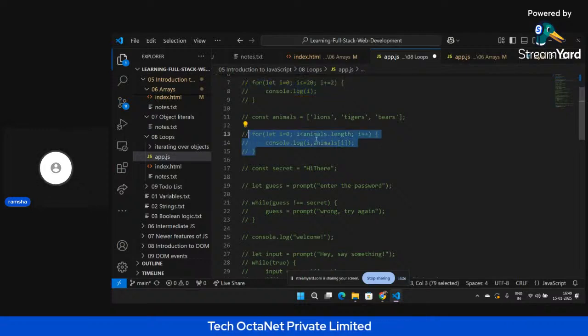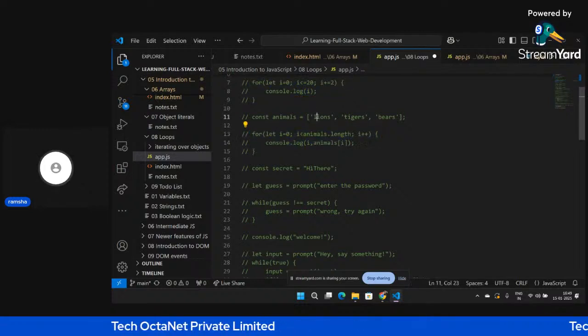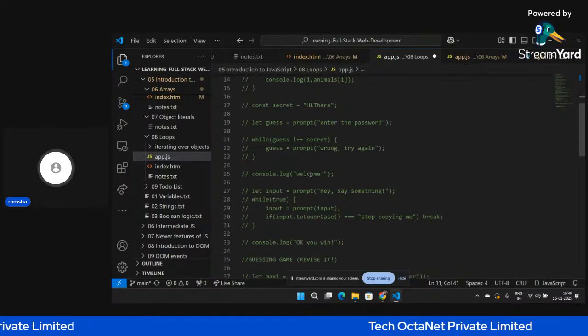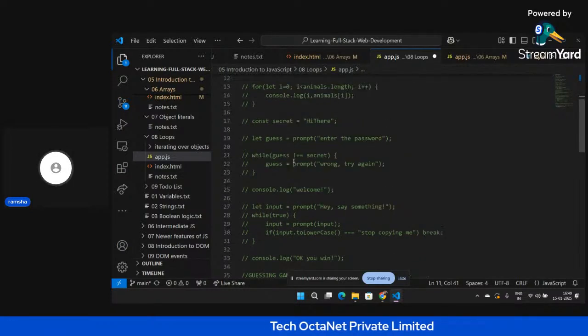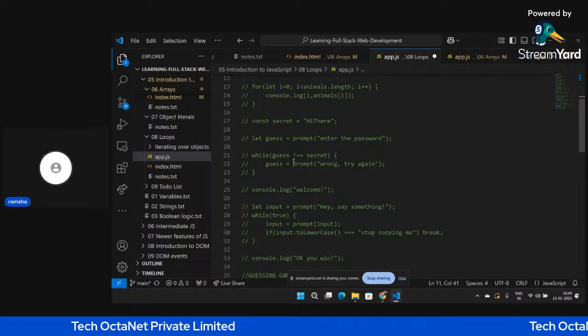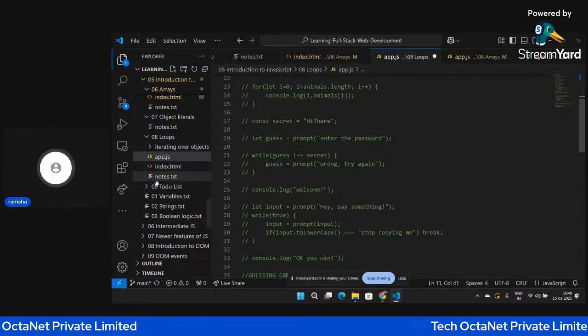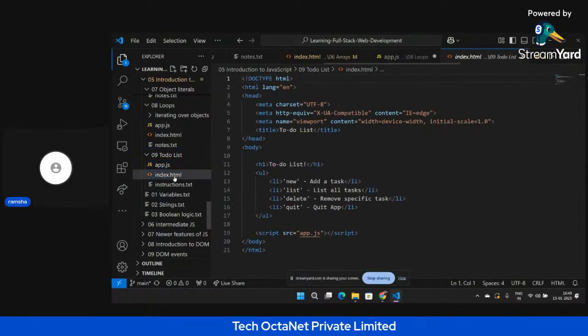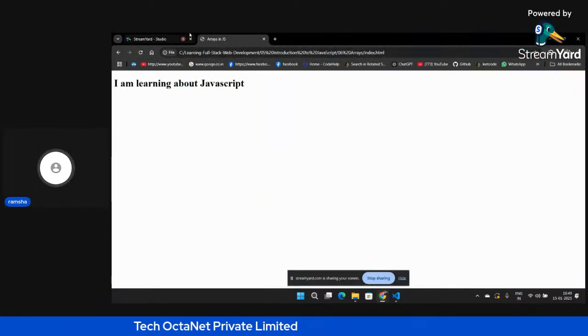We can use this to print animals separately in one line. I can also pass all of these values. So that's how we can use arrays. So now all these things are done.